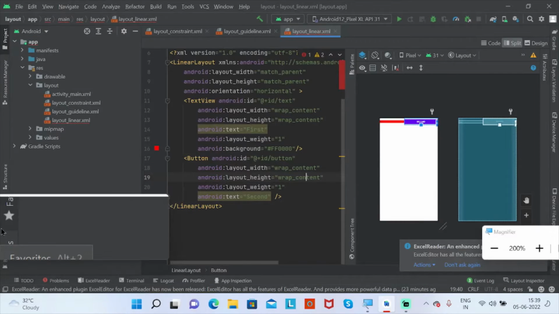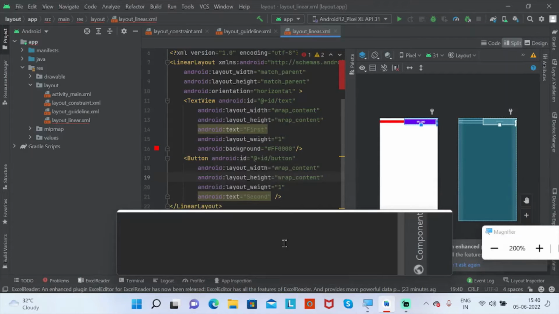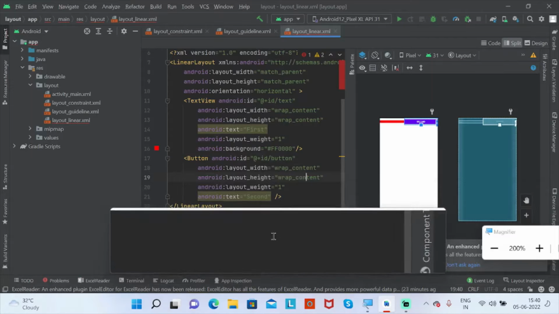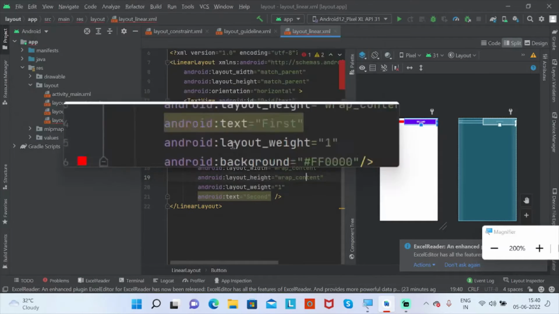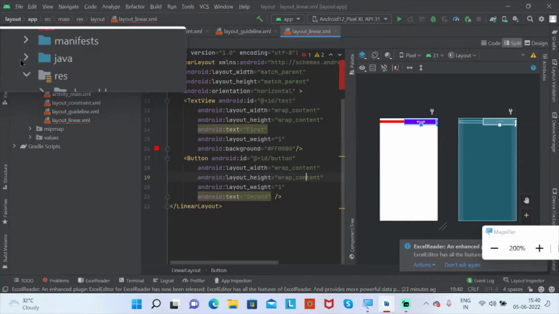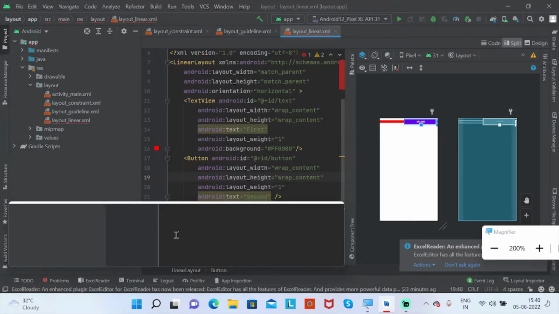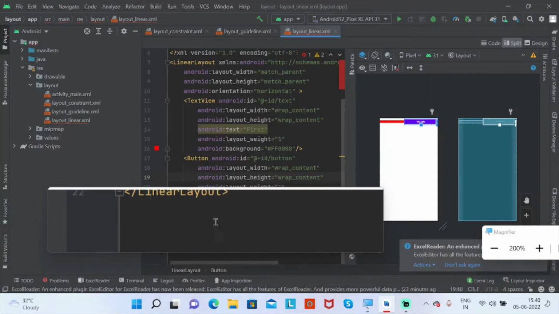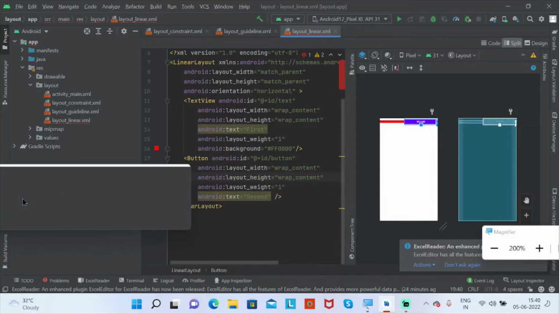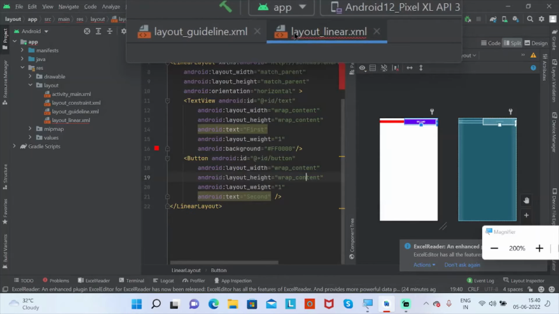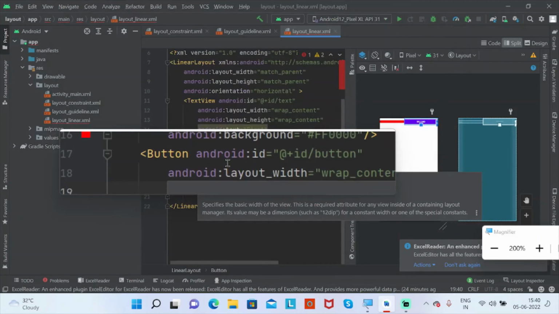See, the Android team recommends we use constraint layout for better performance and support. To create a UI, you have two options. One is you can create the UI using XML like this, or you can also create the UI in the code itself using Java or Kotlin code at runtime. But I prefer to have the UI separately in the XML file and functionality in the code. As I said, we have different layouts: linear layout, constraint layout, relative layout, motion layout.